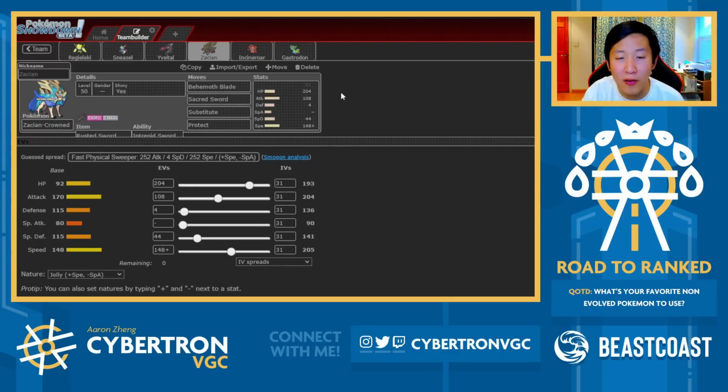To round out the team, you've got Zacian here. This is a very bulky variant, and we've seen a lot of different bulky Zacian spreads these days, right? And so there are a lot of different ways you could approach it. We've seen Adamant used as well, but this is just a really good utility spread where you're faster than pretty much everything other than opposing Zacians and Calyrexes, right? And of course Regieleki, but you have enough bulk to survive attacks that otherwise would give you some trouble.